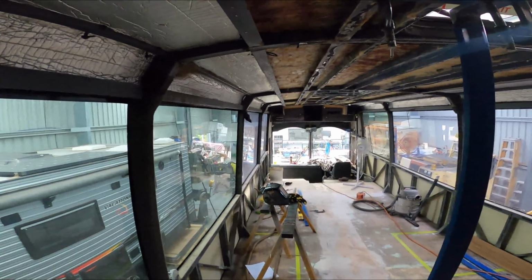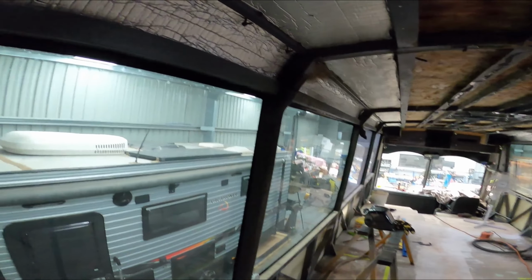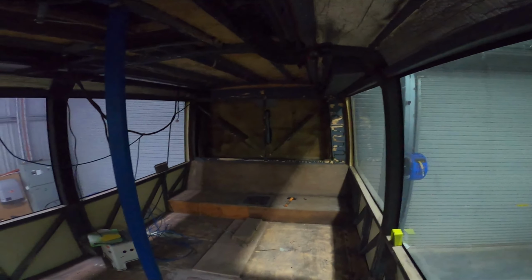Out in the kitchen's not a big deal because we're going to have overheads, so we can duct through the overheads. But in the bathroom, it's a little bit of a different story. So I figure macerating toilets here, duct will run along the top of the wall and come around and out. And you're never going to be hard up against this wall, because I'll be standing here or you'll be sitting down. So that's how we've got around it.